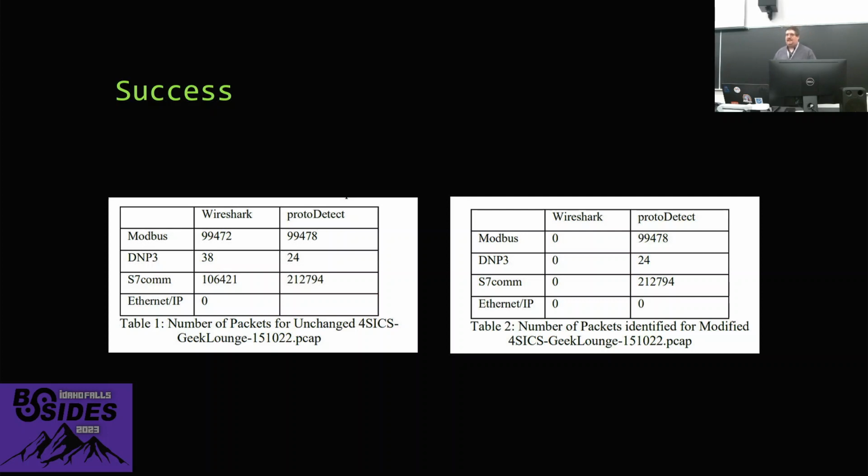Some other issues I ran into are packets that are too small. You'll get some that have no data bytes in the protocol, just the initial header, and if it's a very simple header, it's too difficult to differentiate that from other small packets from other protocols. Overall, I loaded the original PCAP and saw what the numbers were, and then I loaded my modified PCAP where I added 2001 to each of the ports, and asked how much it detected. For all of these protocols, Wireshark didn't detect them.